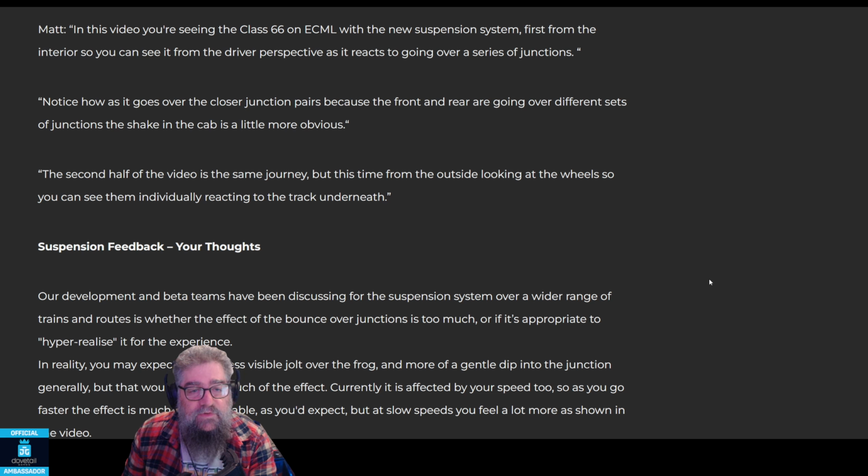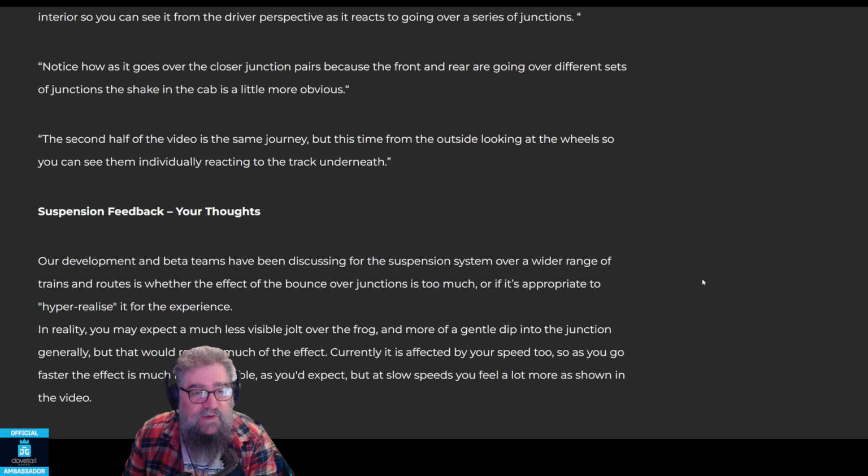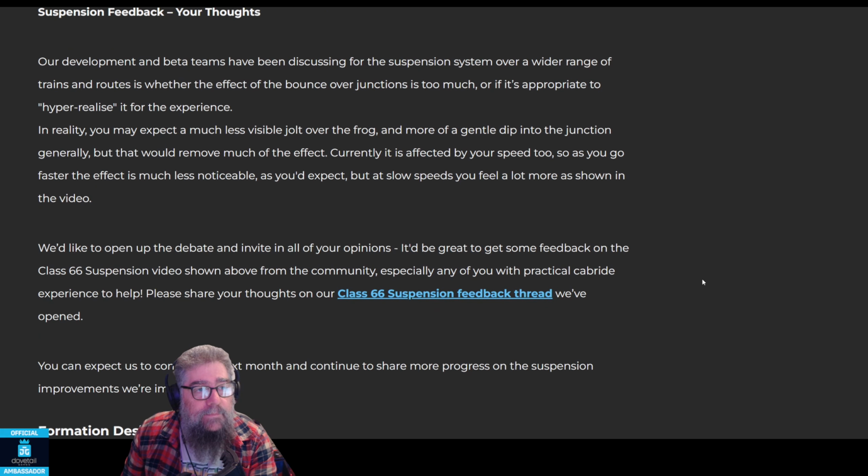The second half of the video is the same journey, but this time from outside looking at the wheels so you can see them individually reacting to the track underneath. The development beta teams have been discussing the suspension system over a wider range of trains and routes, as to whether the effective bounce over junctions is too much or if it's appropriate to hyper-realise it for the experience.